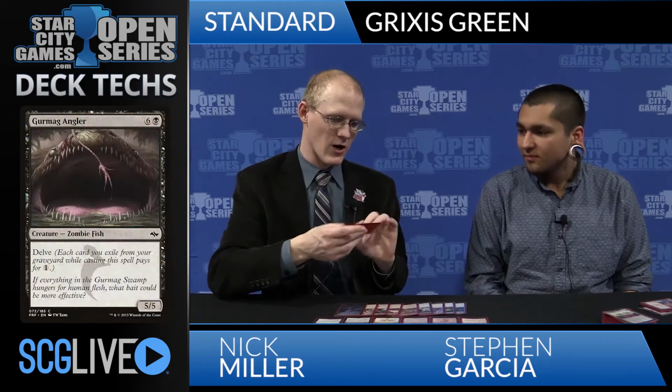So a Grixis green shell, you've got the delve threats that we're all accustomed to seeing: Tasigur, and of course Gurmag Angler. These cards have eternal impact already, so they're pretty good here in Standard. Yep. But it wouldn't be a Jeff Hoagland deck if it didn't have Savage Knuckleblade in it, really. So this is the green splash, the only green card, which is why it's Grixis green.